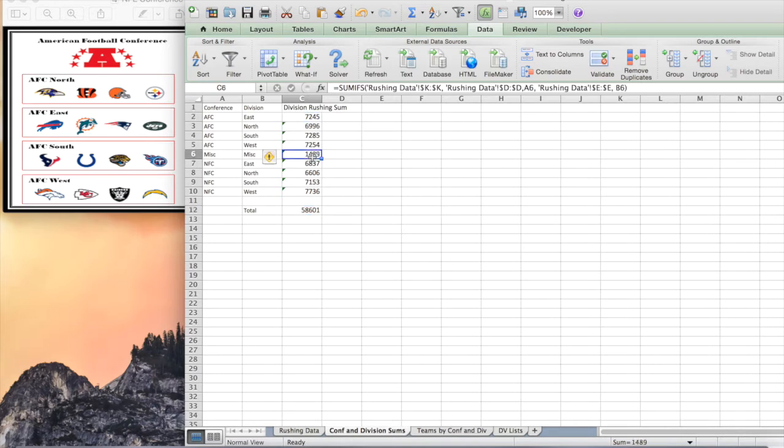This looks right. This looks about right. Okay, but we're going to make sure. What this is saying pretty much is that for the AFC East, all the rushers from teams in the AFC East, if you add up all their rushing yards, you get 7,245 total rushing yards. Okay. Now we're going to go through and check to make sure that's right.